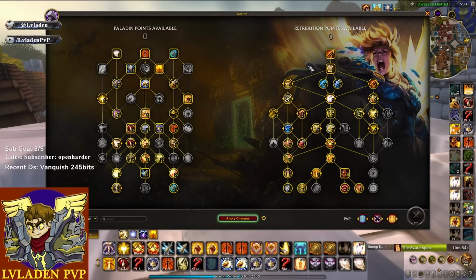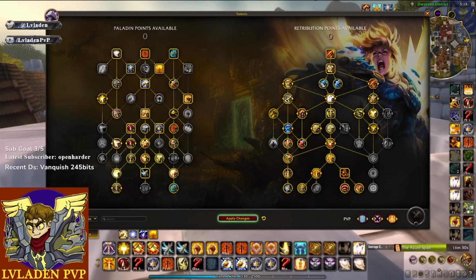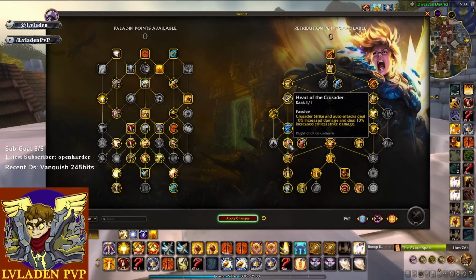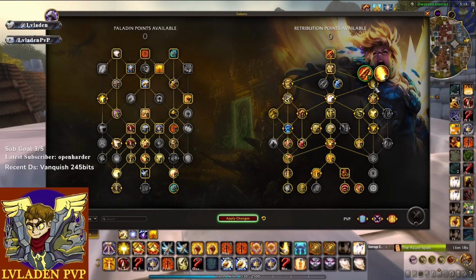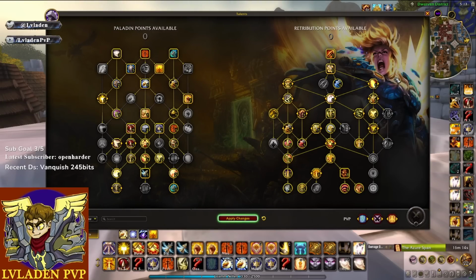And if I did want a little bit of cleave, say I'm fighting double melee, I could opt out of Expurgation here, put it into Blessed Champion, and now my cleave is just a little bit harder with Heart of the Crusader. And then I could even take a point of the Holy Blade and just focus on Judgments to get a more cleave style build here.